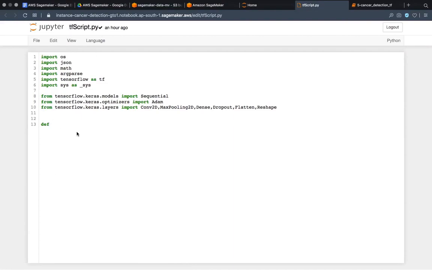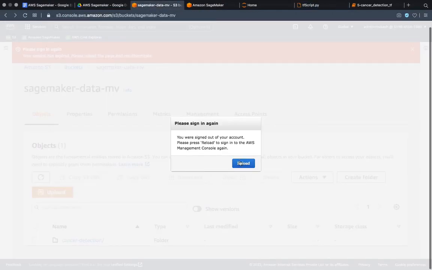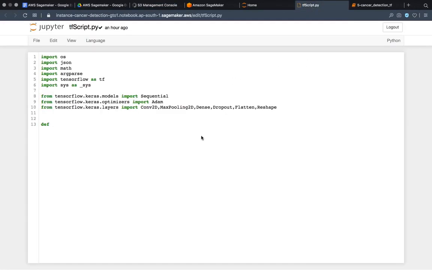It will load the data from the input channels. When I say input channels, that means, let me reload it, you have seen one input file over here. That's the input channel. It will load data from there, the train data and the test data. After that it will configure the training with hyperparameters, and then we will train the model, and we will save some of the output of the model, or maybe the model, for deployment purposes.